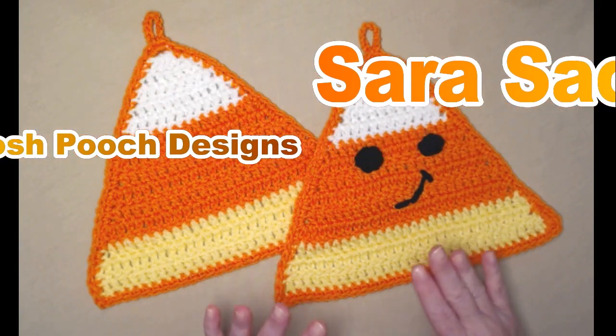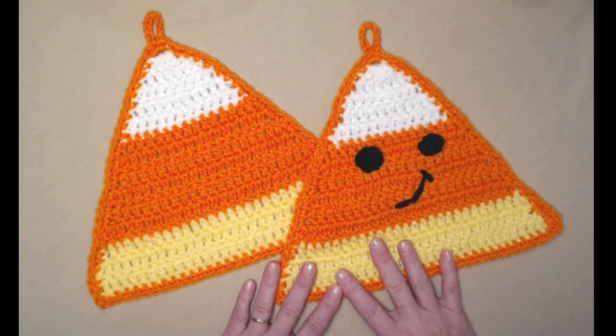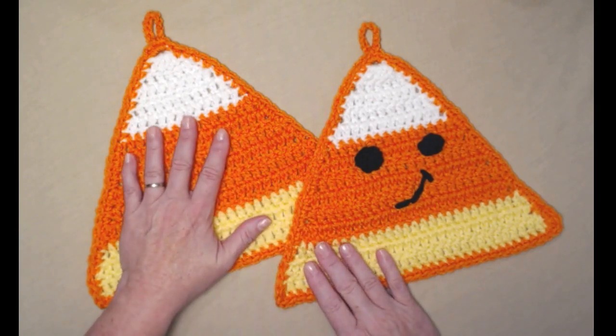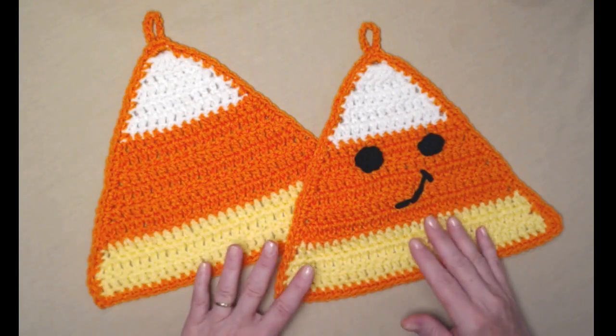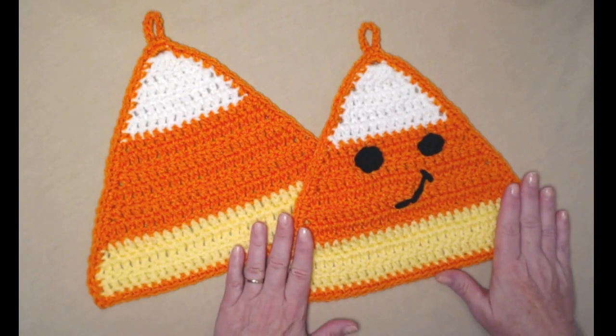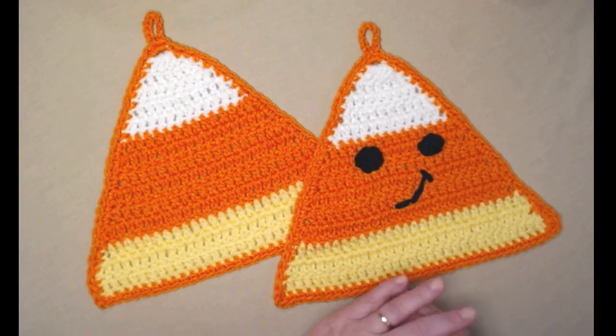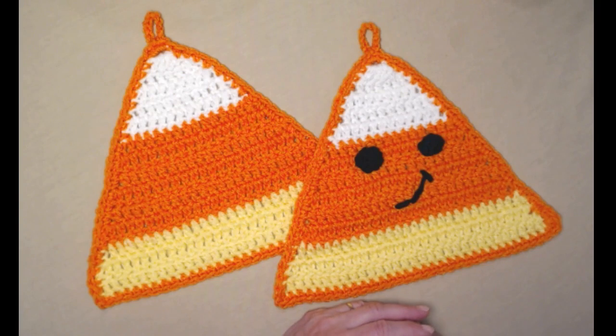Today's video I'm going to show you how to make these cute candy corns. They can be a washcloth, hot pad, or pot holder, and you can even put two of them together and make a cute little stuffy. And I'm going to show you how to do all of that on today's video.